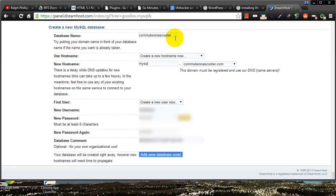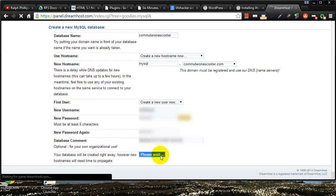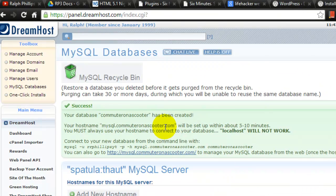And practically all web hosts will provide you the ability to create your own MySQL databases. So I'm over here on my DreamHost web panel, and I'm creating a new MySQL database. I'm simply giving the database a name for my commuter on a scooter website. I'm creating a new host name, and I'm creating a new user with a password, and that's pretty much all there is to it. So I'll go ahead and add the new database, and there we go, success.